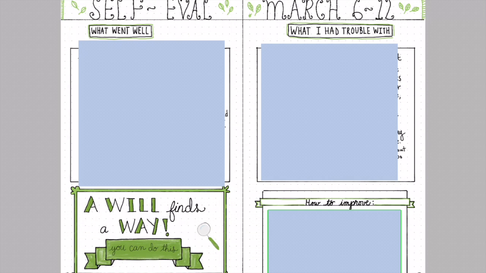My husband and I are just trying to do some things to improve as a couple and as individuals. So what we're doing is a self-assessment or self-evaluation with each other weekly. I created the two boxes where I listed what I thought went well on the left page and then what I had trouble with on the top right. And the bottom left, you can see I put an encouraging quote just so it's not just about beating myself up. It's about actually, for me, looking at it and finding ways to be motivated to improve.